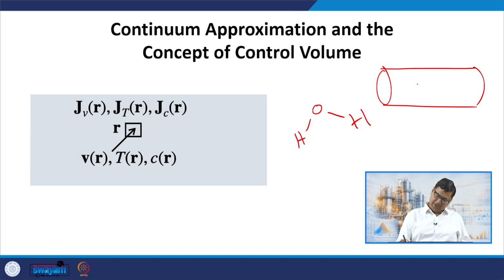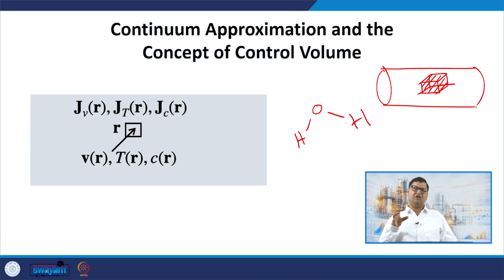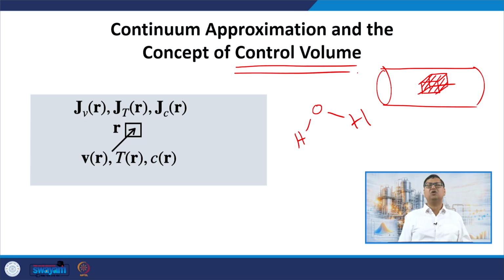What I assume is, let us say, I am interested in finding the velocity here, the velocity in this particular volume. Then, of course, this velocity in this volume, whatever I have drawn, is going to be a measure of what is the velocity of the molecules in that volume, but not quite. It is some kind of a measure of the average velocity of all the molecules within a particular volume. And that volume is typically referred in literature as the control volume, right?